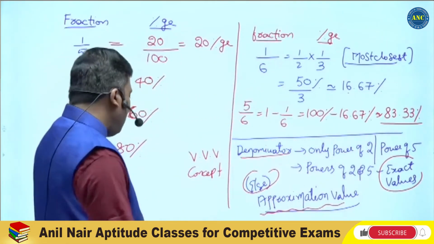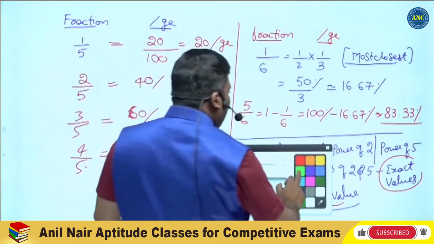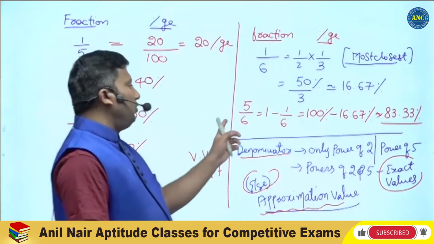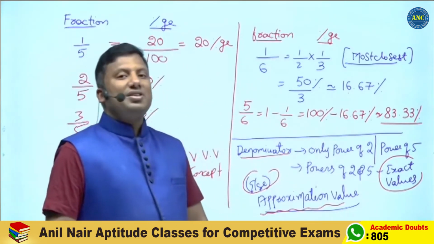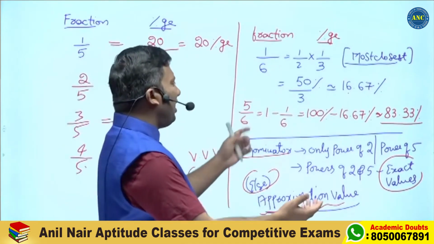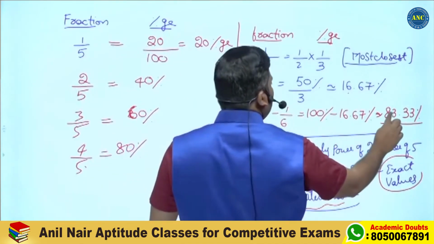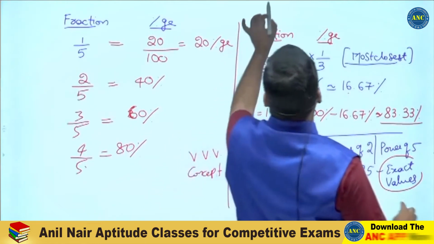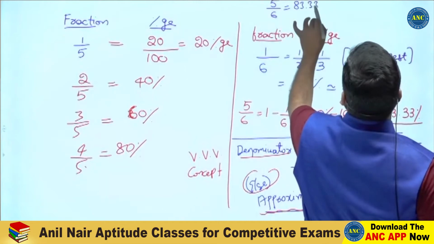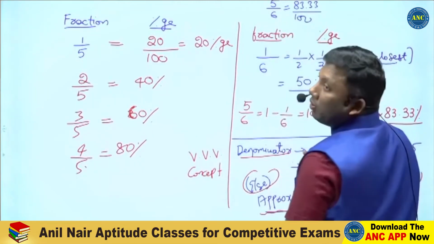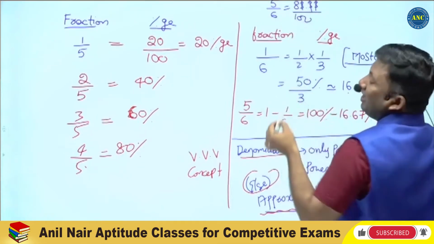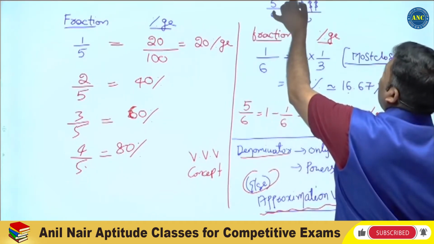83.33 percentage. Some teachers who do not have a great understanding of mathematics, what they will do is, they will say, convert division into multiplication to use a digital sum. Digital sum cannot be used here. If I see here, 5 by 6 is 83.33 by 100. Those people who write equivalent to, where it is matching 3 plus 3, 6, 6 plus 3, 9. 9 plus 8, 17.